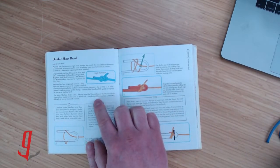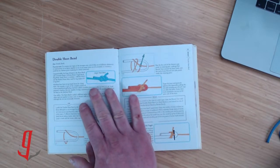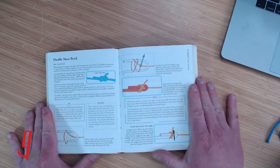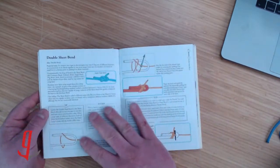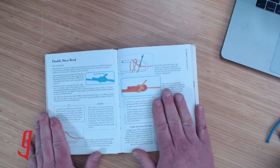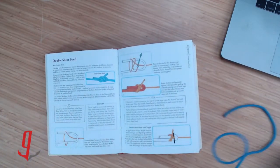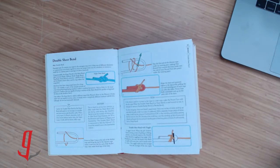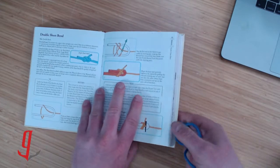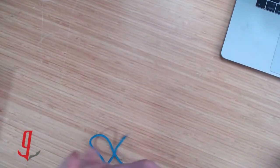But the one that people kind of forget about, or amateurs don't really know about, is the sheet bend or the double sheet bend. So this book is great because it lays out and is going to give you a couple pages on just the sheet bend, all right? So I'm going to read all of this, and then I am going to practice the sheet bend.